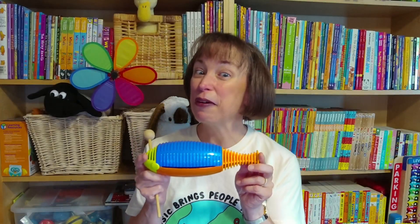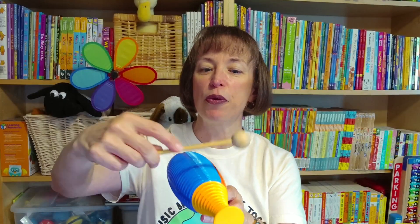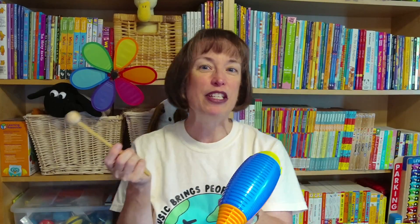Another idea for the song: in the second verse, we learn about La Cucaracha and how he loves to play the güiro. If you have access to a güiro, this is a wonderful opportunity to introduce your students to this beautiful instrument. They come in different shapes and sizes, but often you'll find a güiro shaped like a fish. It has different ridges, and when you scrape those ridges you get different sounds. It's a wonderful opportunity for students to explore sounds and discuss what each sound reminds them of.